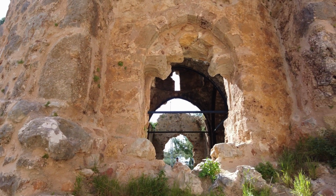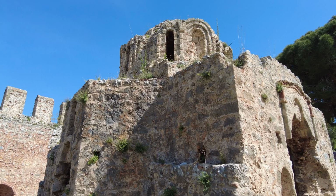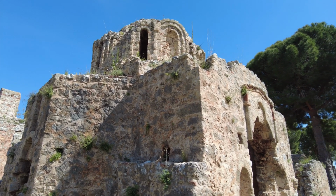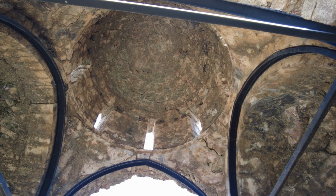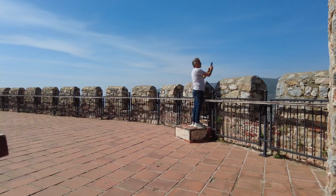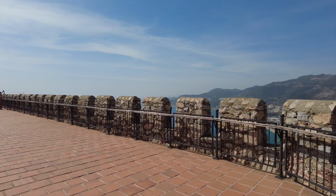The Church of St. George was built in the 4th to 5th century. There are no interesting expositions in the Inner Fortress. There are only a couple of rooms with information stands. In one word, to be honest, I did not feel the spirit of history here. The only thing, in my opinion, for which you can buy a ticket here is the views and panoramas that can be observed from the Inner Fortress, and it brightened up the whole impression of the visit.